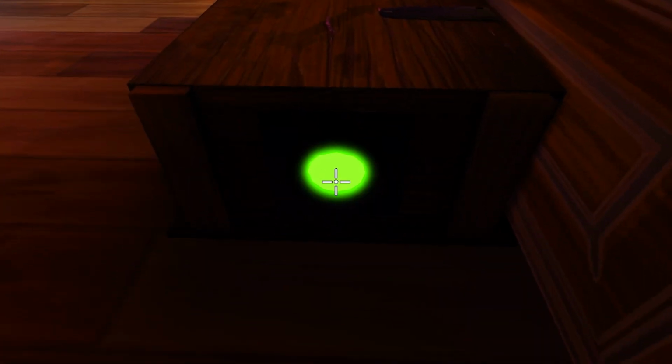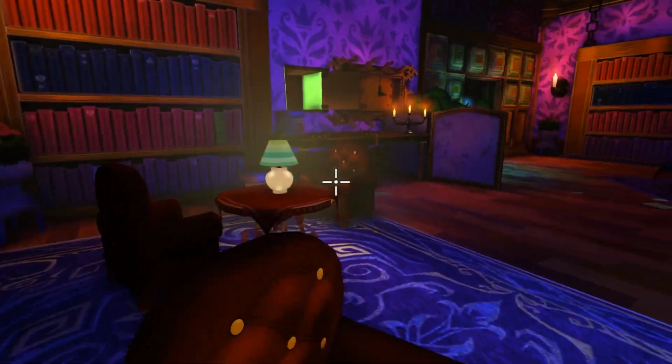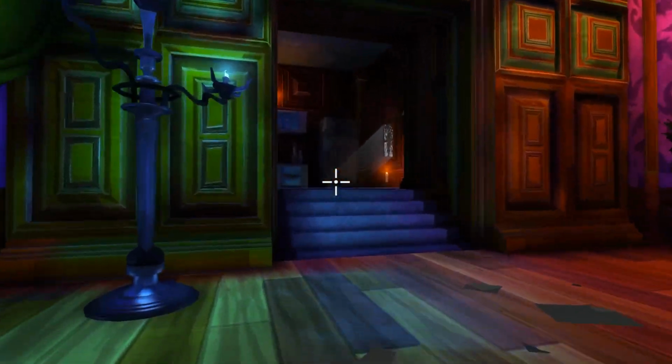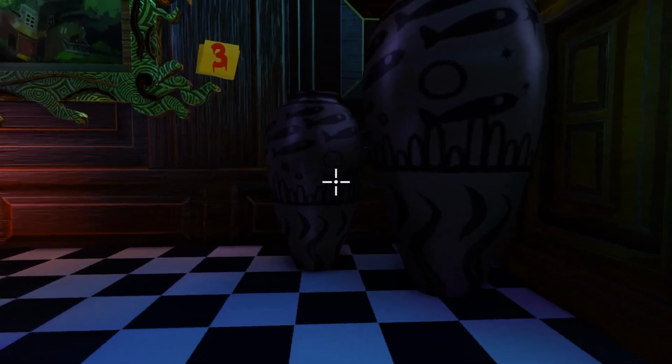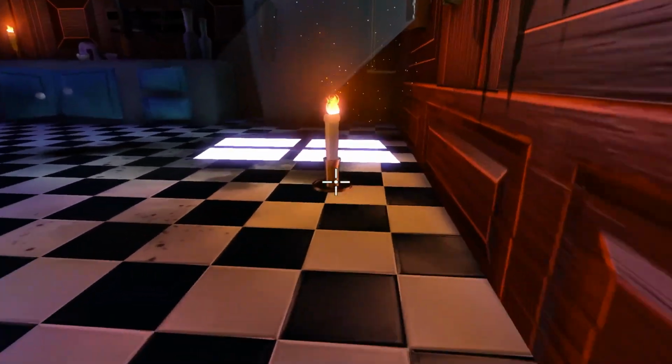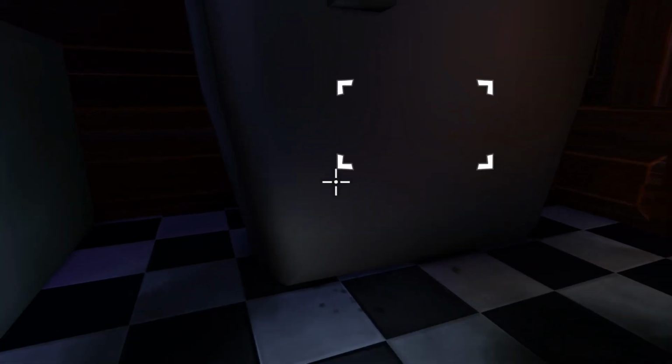Ah! As soon as I say that, I find the one for the living room. Okay, that was a lot easier than the one underneath the piano, because I couldn't find that last time. Now I've got to scour this room. For a second, I thought that's where it was, because it was glowing. Probably just the ambient lighting from the handle.